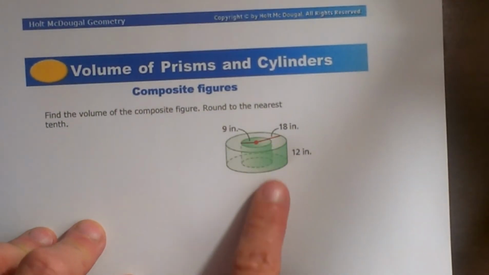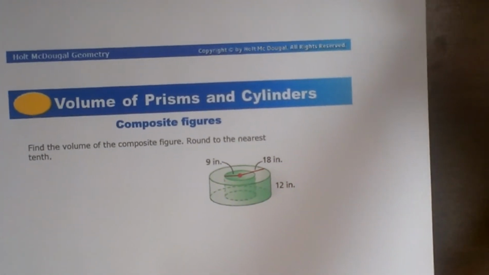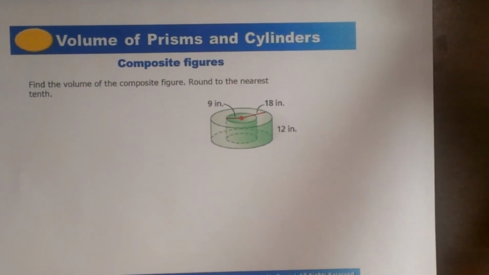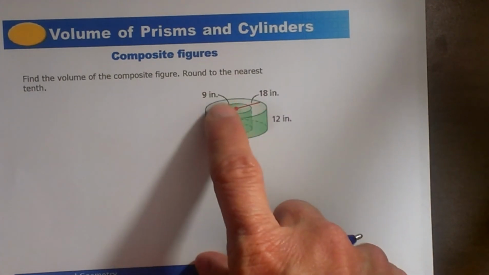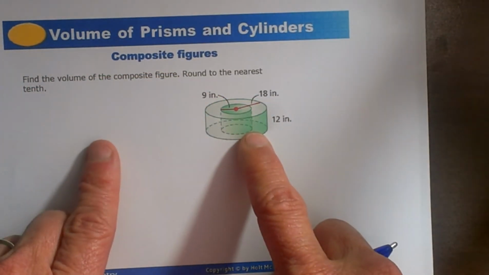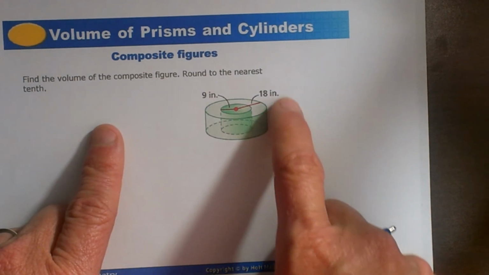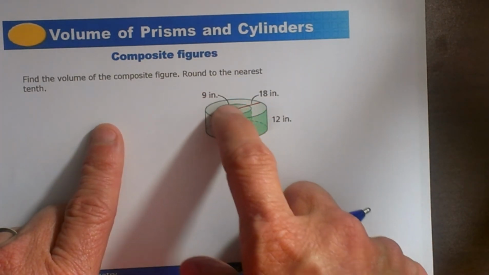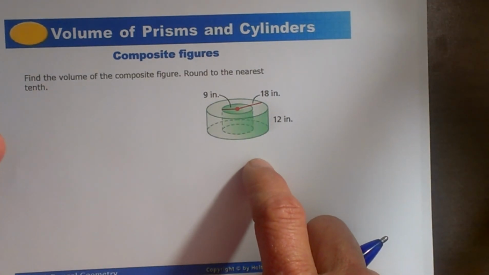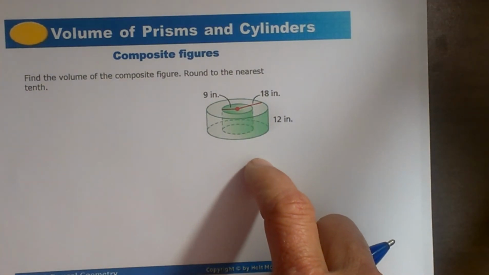And then the last one I want to do with you is this composite. Yeah, this is the last one, right? Yep. It is the composite of a cylinder inside a cylinder. So it's like a washer, or a stack of washers or a stack of CDs. Same concept. You're going to do the volume of the large one and subtract the volume of the small one. But this time, they're both circles, so it's going to make the answer easier.